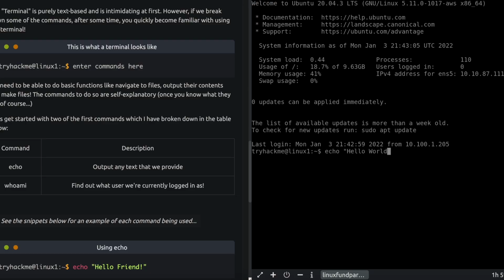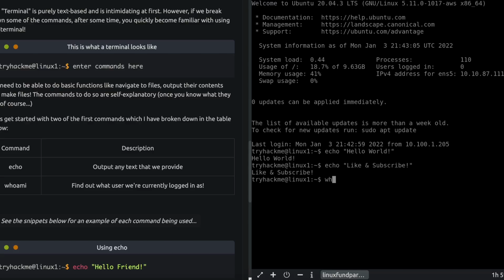So for instance, if you echo "whoami", it will echo whoami. That was a terrible example because of the next command, whoami. If you type in whoami, the CLI will reply with the user account that you are currently logged in as. Go ahead and put those answers down into the answer box.